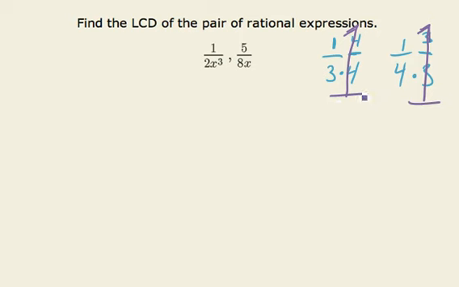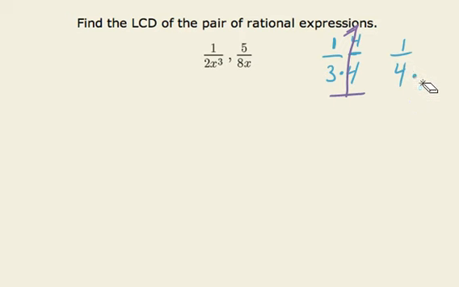So all we've done by multiplying by 4 over 4 is multiply by 1. Multiplying by 1 doesn't change anything. 3 over 3, multiplying by 1, not changing anything. So I still have a third, I still have a fourth, I just write them in a different way. This way I'll have 4/12, and this way I'll have 3/12. So I'll have a common denominator.